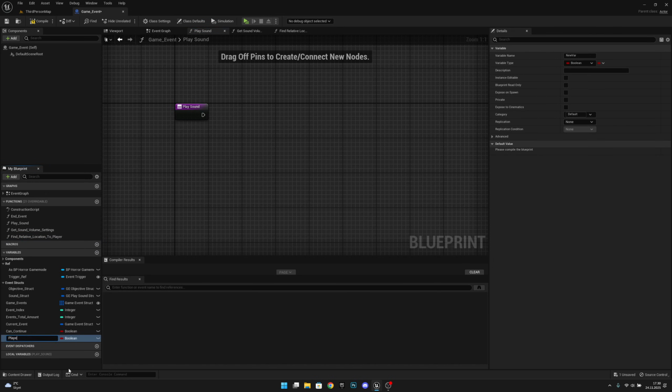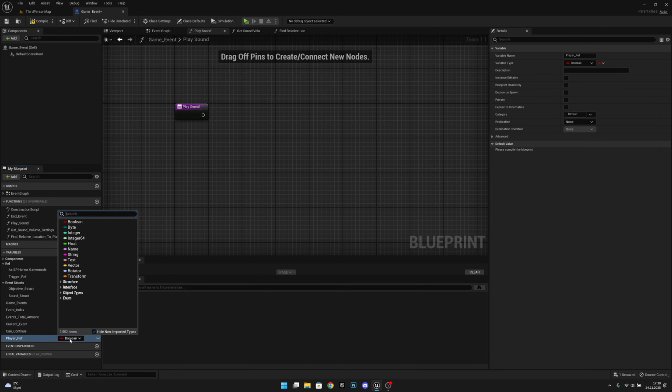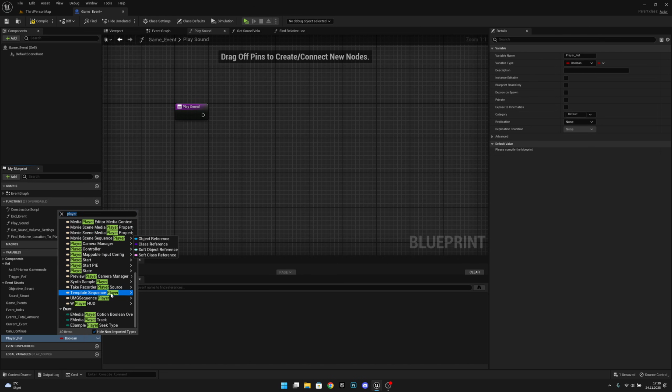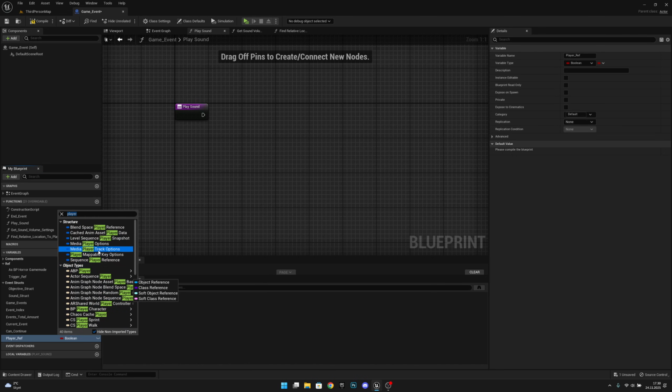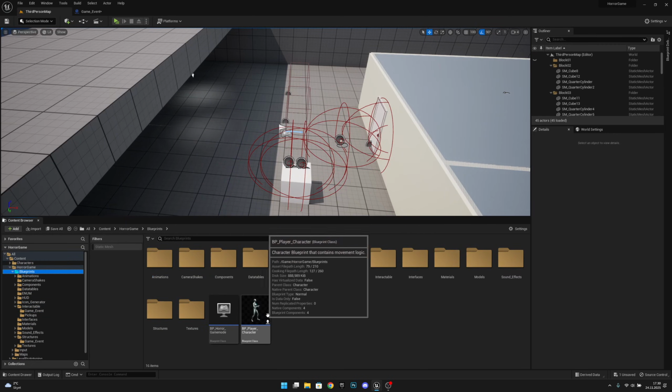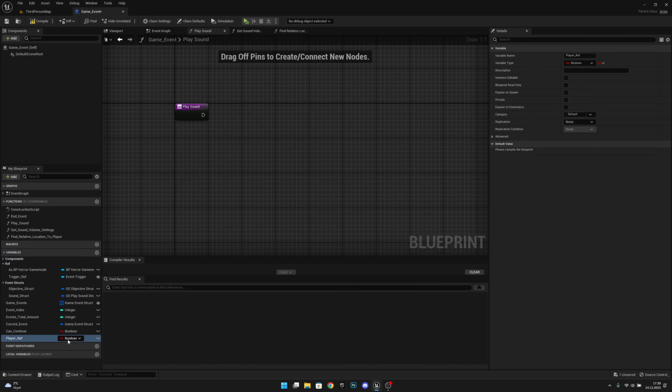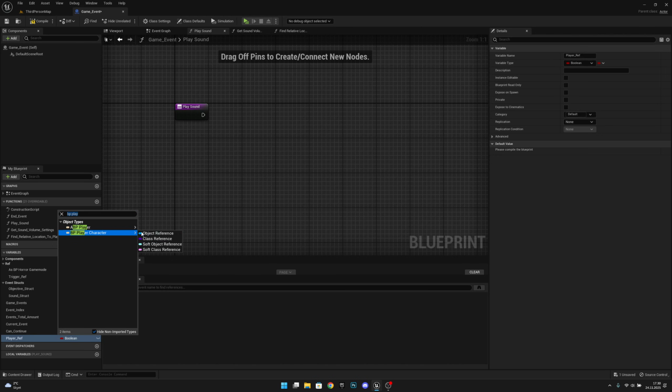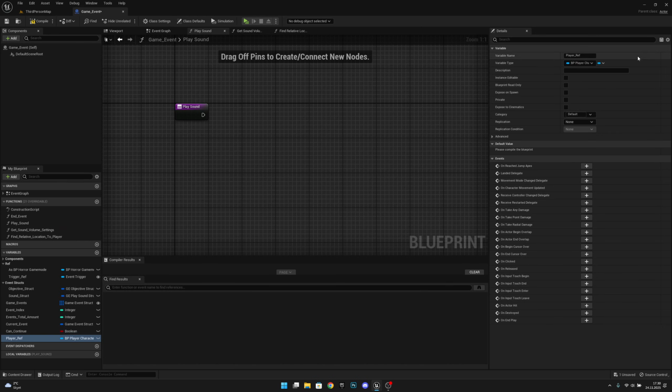Let's call it player ref, and change the variable type to the player. I don't remember the name, so I will have to check it. Here, BP player character. Simple as that, BP player character object reference. Let's make it instance editable and expose on spawn.